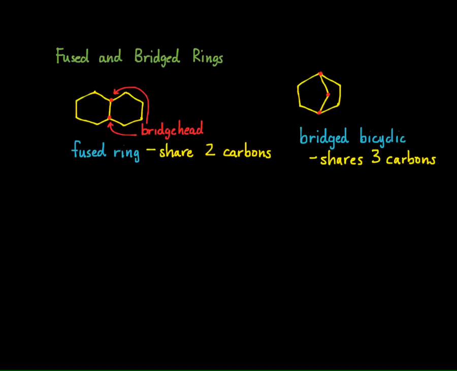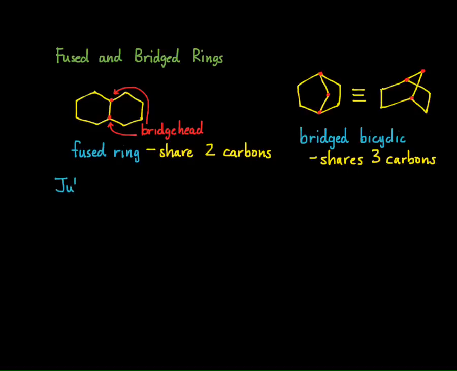Now, if we think about the geometry of bridged bicyclic compounds, take a cyclohexane ring: that bridged carbon actually puckers it a little bit. So we typically draw it like this, where the three shared carbons are right there. That's something we're going to have to get used to. Now, why do I bring this up now?